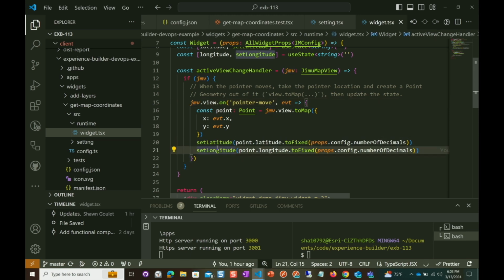And at this point, you're basically doing similar things to what you would do if you were interacting with the JavaScript SDK, right? With the view and the event on the view. So really, it's one-to-one at this point that you get access to it through the GIMU map view component. Exactly.